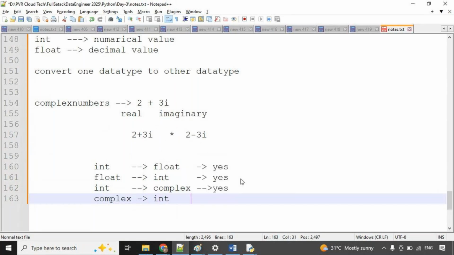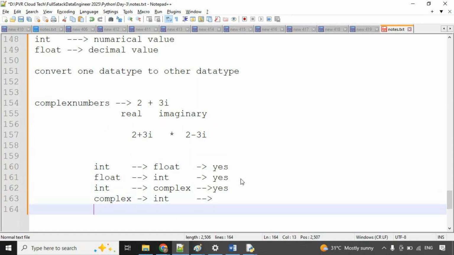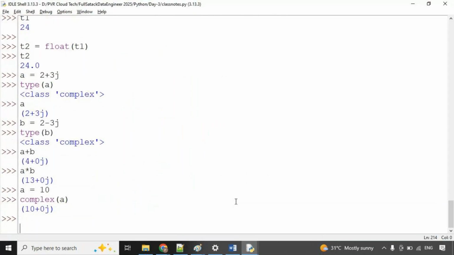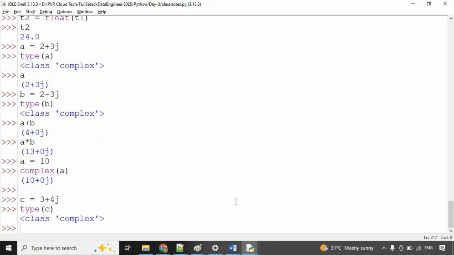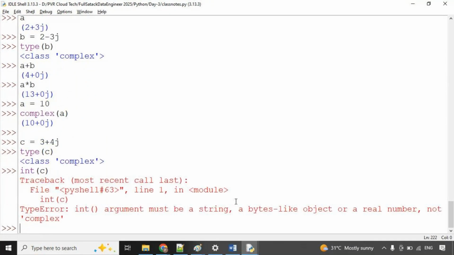Now the same thing: complex to int, can we convert or not? Observe this one. C equal to 3 plus 4j. Type of the value C. Now, integer of C we cannot convert.